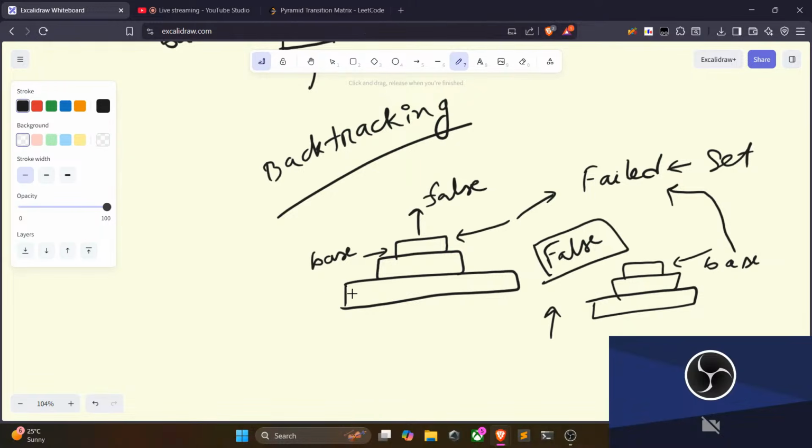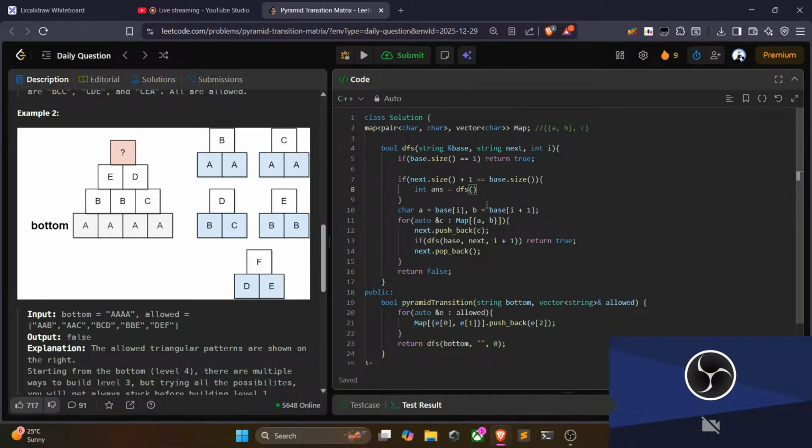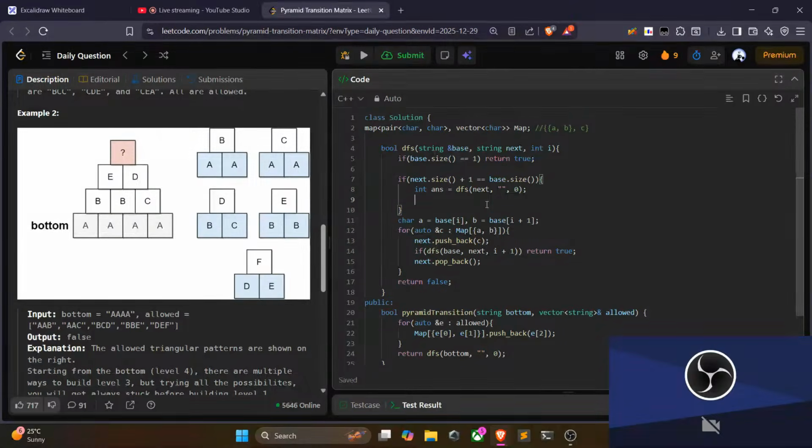So suppose this row is completed with checking all the things. Then the next should become the base. So next is current base, and we should also start fresh with this. So that's the recursion.